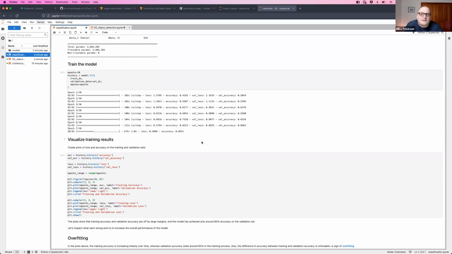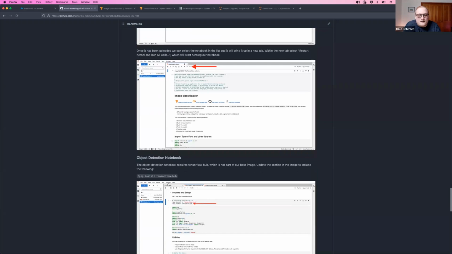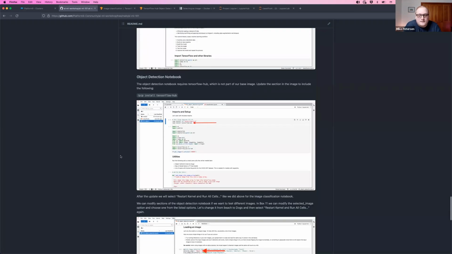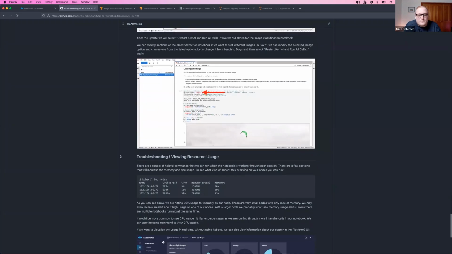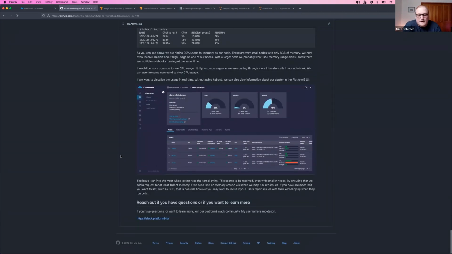It's kind of just an example of what you're going to be able to walk through later if you want. I've got all of this documented, even the install TensorFlow hub and stuff like that. So if you say after this you want to take some time and deploy it on your own and test it out, go ahead and do that. And if you have questions or anything like that, reach out to me on Slack. I've got that information down here too, and I've got my username. So I'm on the community Slack.